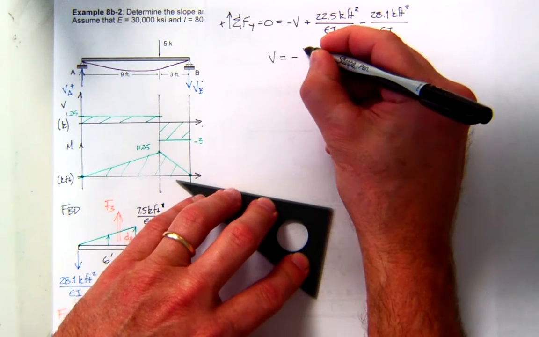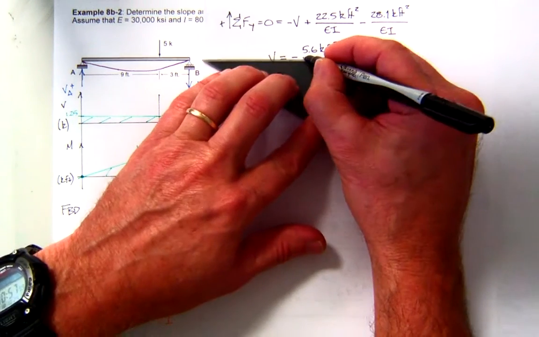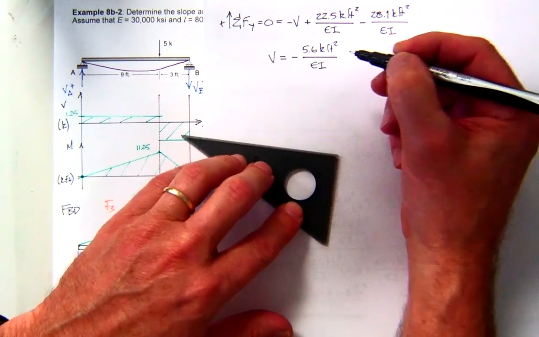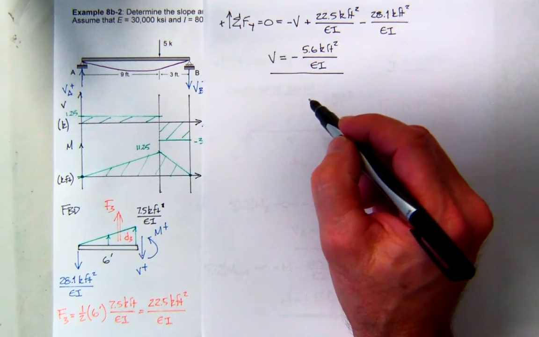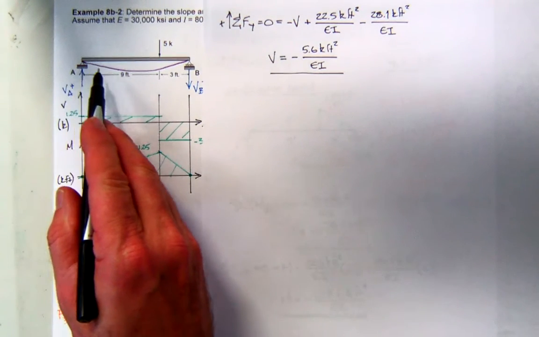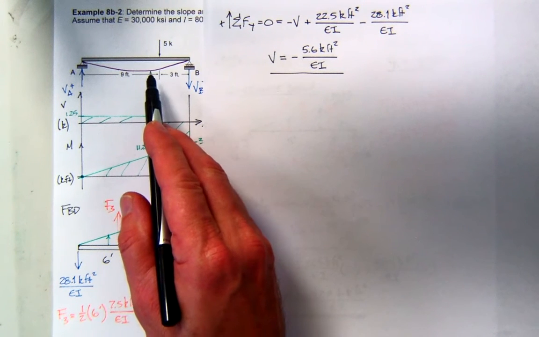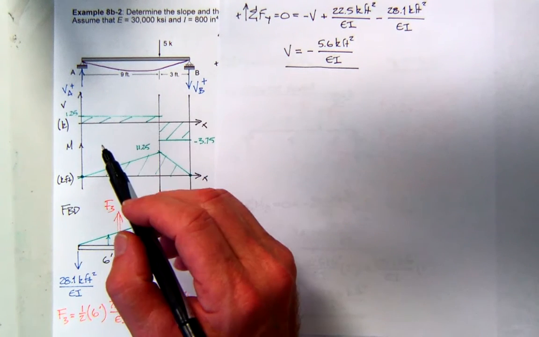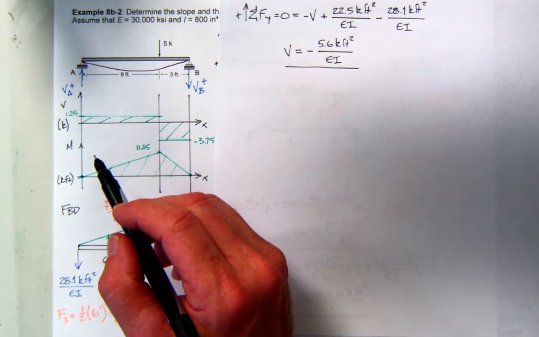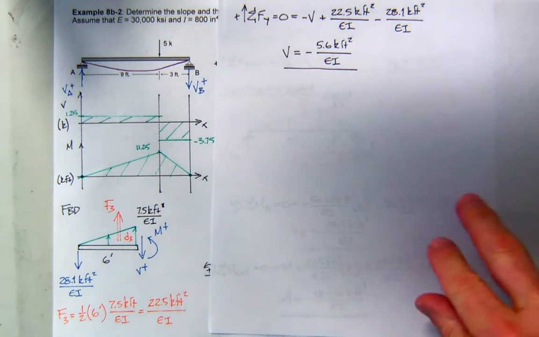That's pretty small. 5.6. Now what does it mean that the slope is negative? That means you're still on the part where it's going down. It has not gone through 0 and then started back up positive. So that means we probably have not found the maximum displacement yet. We're getting pretty close because when you take 5.6 and divide it by EI, it's going to be really small. In fact, that's what we're going to do next.